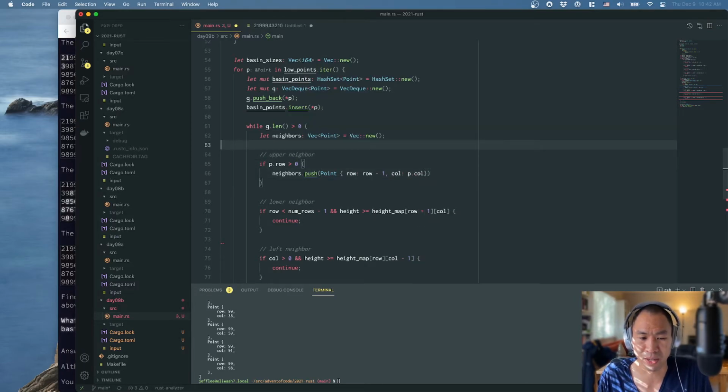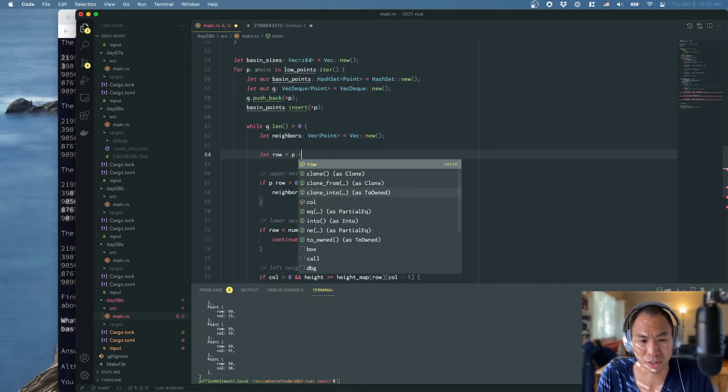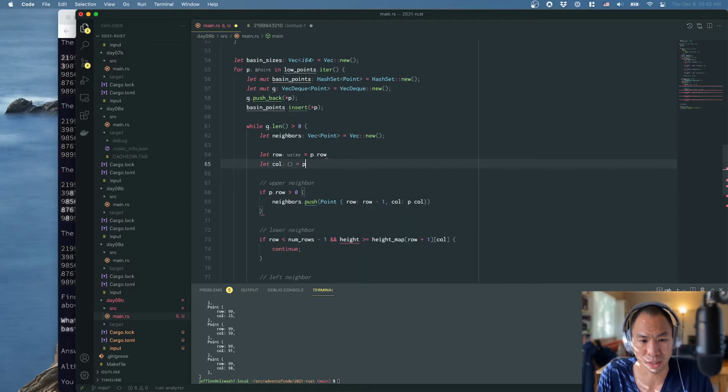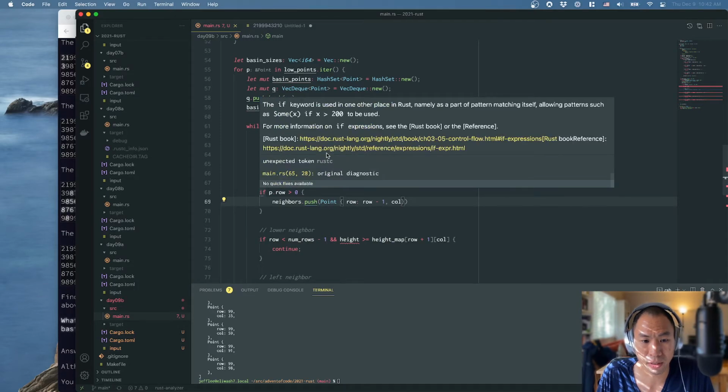And this is where maybe actually having the row and column available is just going to make the code a little bit more concise. Row - 1, and then col we don't even need to specify anymore, because the name of the property is the same as the name of the variable, right? What are you complaining about here?